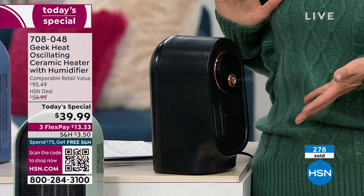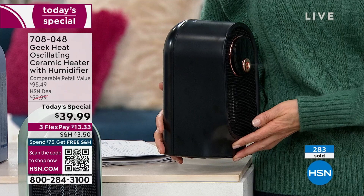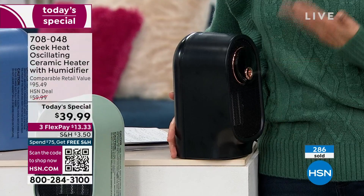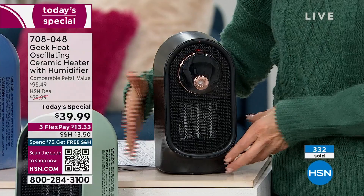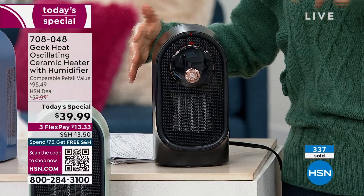You can have both heat and humidity — like a tropical paradise. This is our most powerful Geek heater we've ever offered. The cool mist is not wet, not drippy, not hot — it's actually a cool mist, so it's easy on your skin and easy to sleep with. If you're in a cubicle and don't get to control temperature and humidity in your office or warehouse, maybe you work in the service industry — this is going to be your personal device.